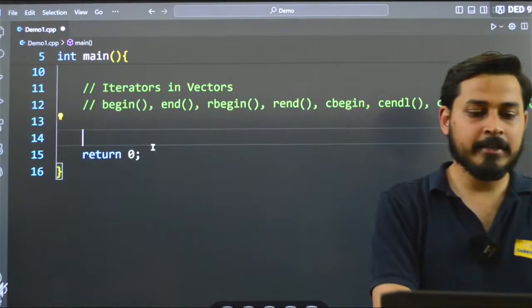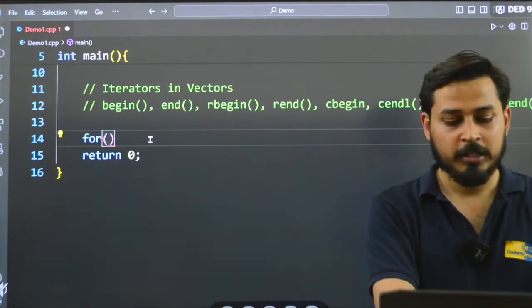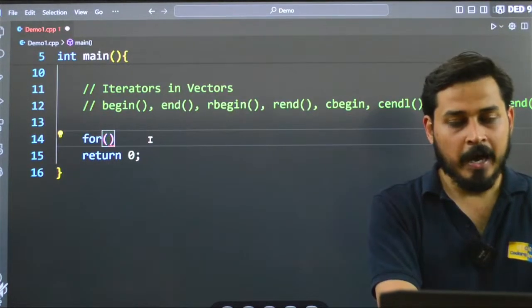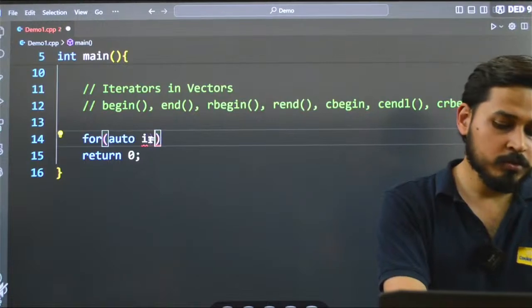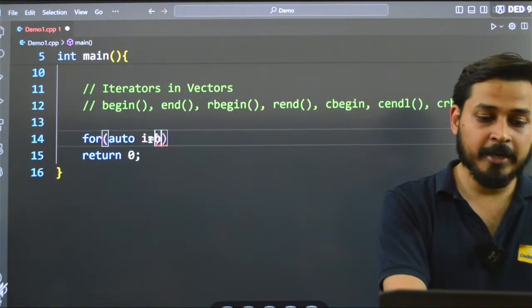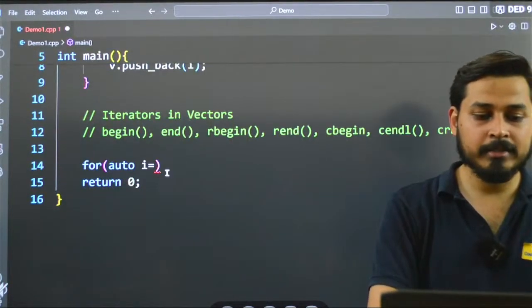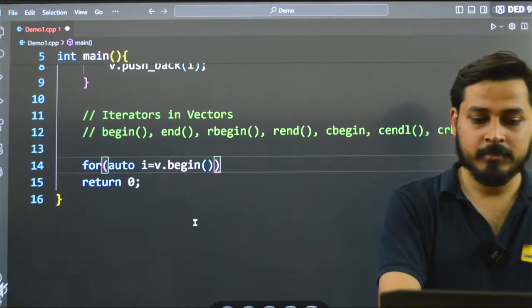I will write a nice small for loop, where I say for auto i equals to, start from begin. But what is the name of our vector? v is the name of our vector. So I say i starts from v dot begin, and this is our iterator.